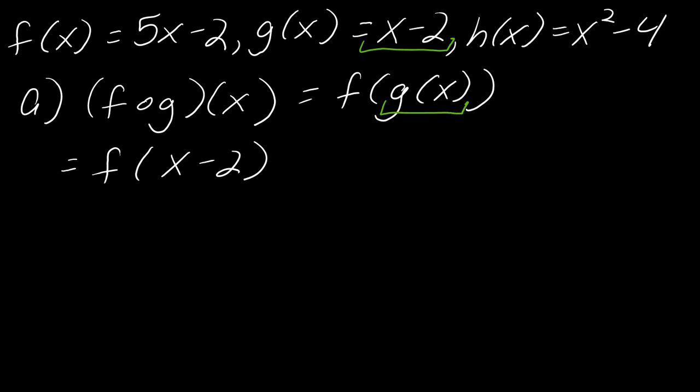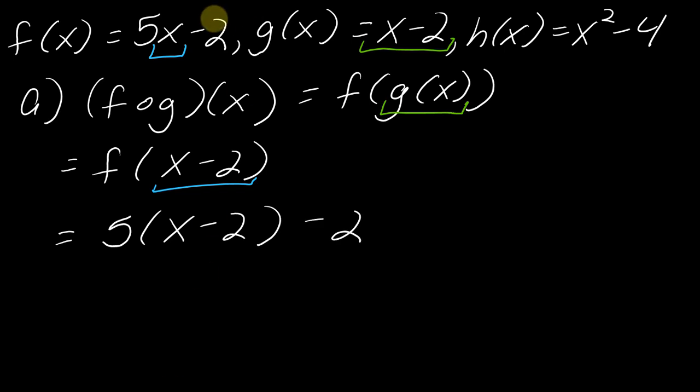And of course, if I look up here, so here's my x - 2, I'm going to basically replace this x with x - 2. So let me go ahead and do that. So my f is 5x - 2, but now where there's an x, I'm going to replace this with 5 times (x - 2) - 2. So notice I maintained this whole function, but where this x was, I replaced it with x - 2. And then I've still got the other minus 2 because that was from the function.